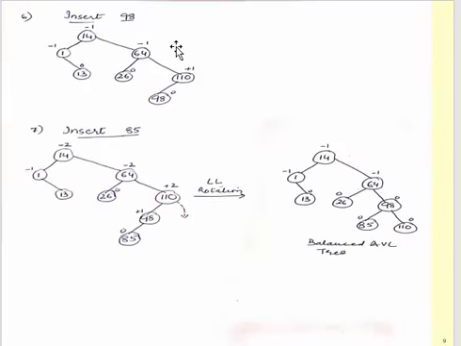Okay. 98, when you are adding, 98 is greater than this, greater than this, greater than this, lesser than this. Again, find out the balancing factor. You don't need to do anything because the balancing factor is fine, either -1 or 0. Now add 85. 85 is greater than 14, greater than 64, lesser than 98, lesser than 98. So 85 is coming over here. Now find out the balancing factor.